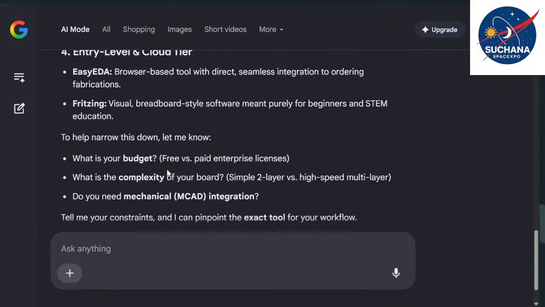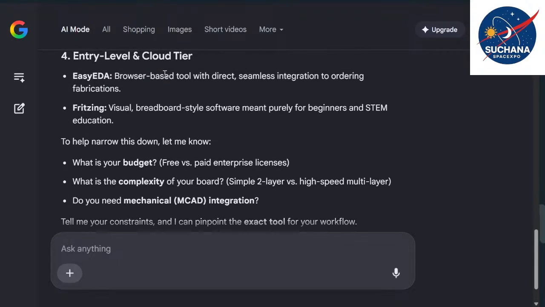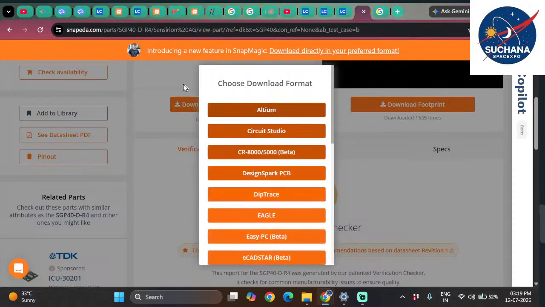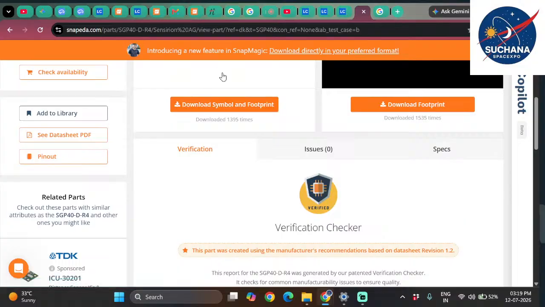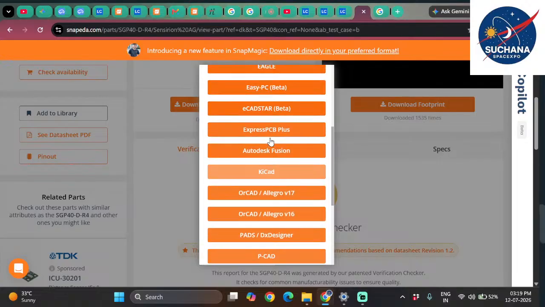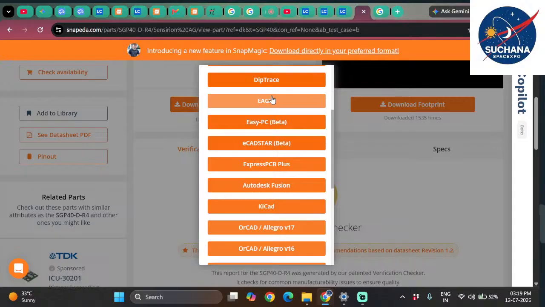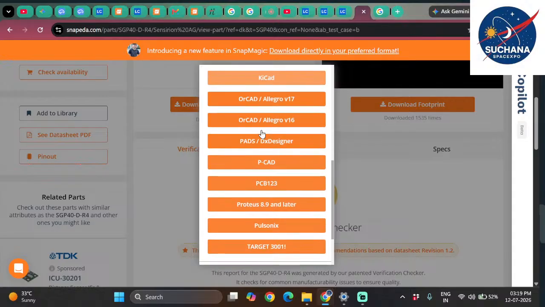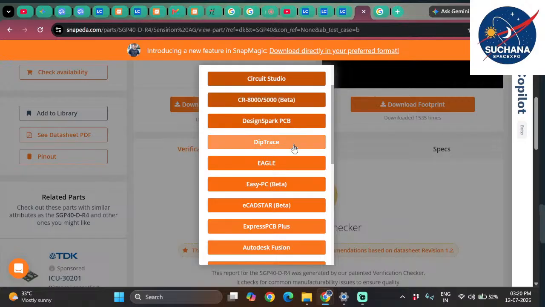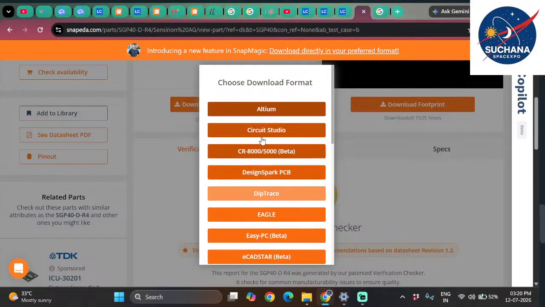So from this, you can understand EasyEDA is given the least priority in the positioning. The reason is that it has so many drawbacks. It does not have that huge libraries which you can readily download and import symbols and footprints externally. So if you want to import any kind of symbol, first you need to download it in one of the formats, like Eagle, or else KiCad, or some other PCB application tool like OrCAD. First you need to export it into a different format among these available formats.